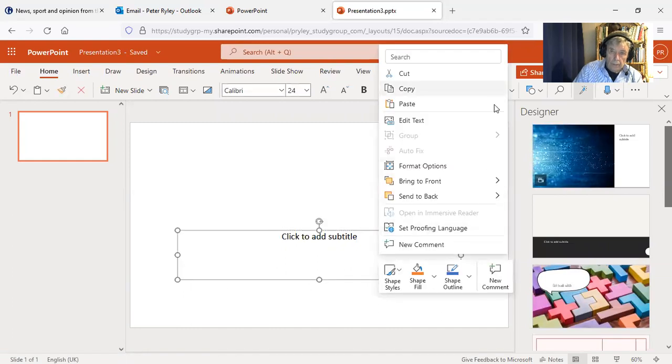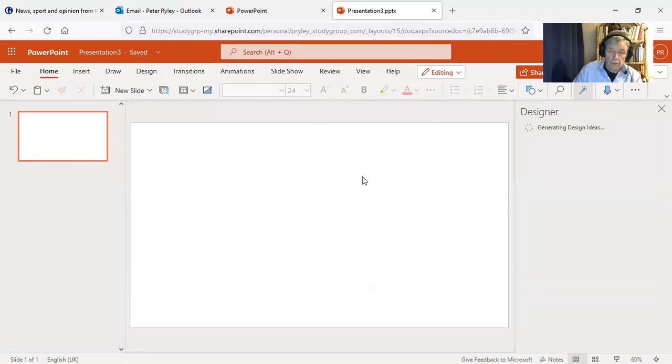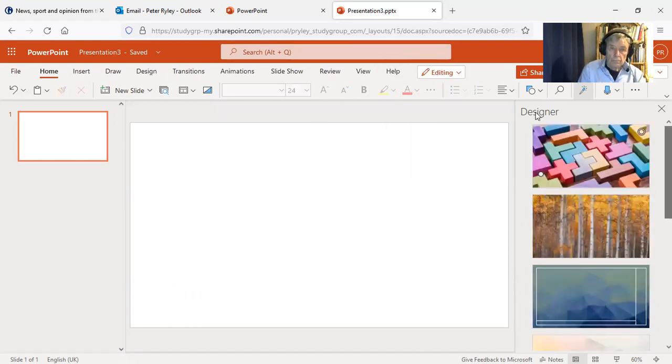Don't know why I can't. There's a cut up. Oh, I know what's the problem. Sorry, I can't reach the cut. All right, there we go. So I've got myself a completely blank slide.